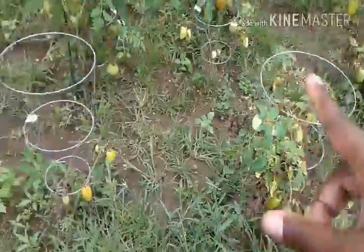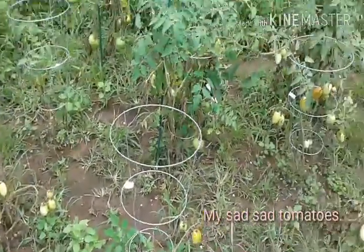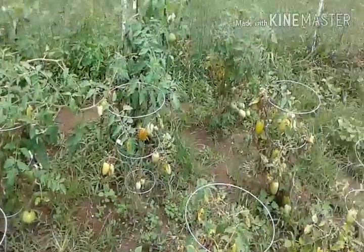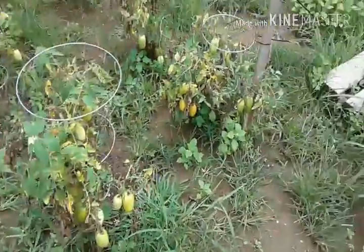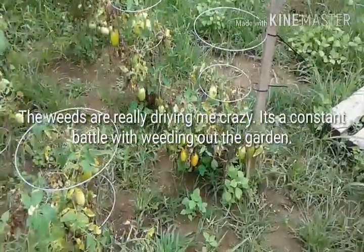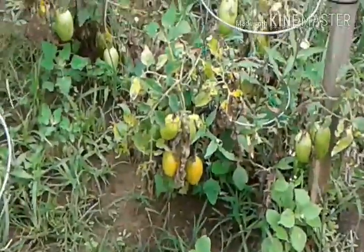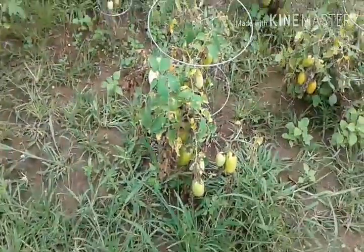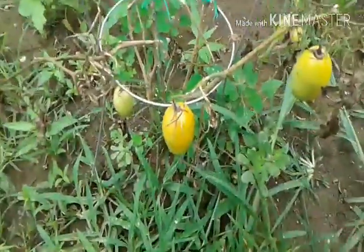I have Roma tomatoes. We have 3 rows of 4, so we have 12 plants altogether. And I don't know if it was because of all the rain. I mean, we had rain for 2 weeks straight. And I didn't really think about overwatering. So as you can see, some of my Roma tomatoes are still turning red, but you can see all the leaves that just turn brown and yellow. It's just crazy. This one is almost completely dead, and it just has a few little ones, and you can see that freaking bug.